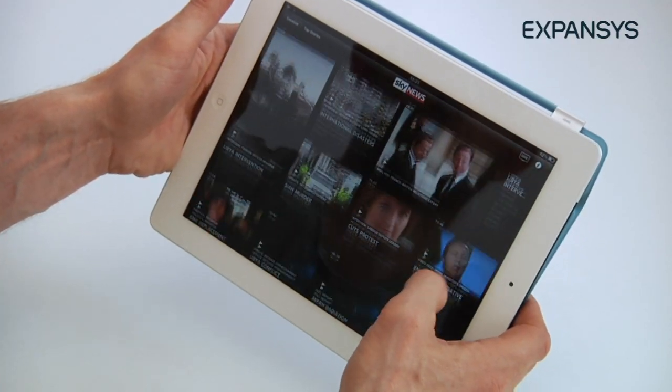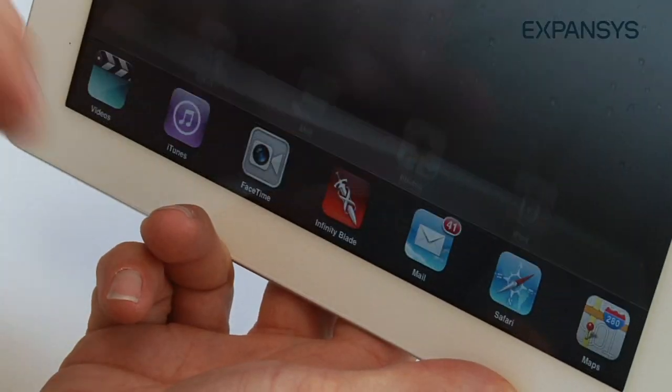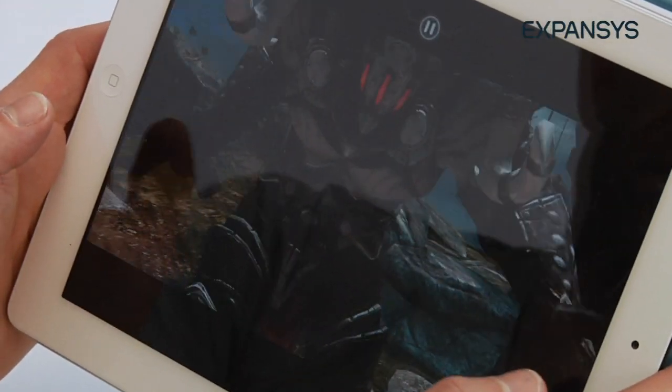The important stuff: the processor, dual core, 1 gigahertz, A5 chip. Very, very quick. Again, it depends what you're doing in terms of what that actually means. People have said it's twice as quick. I don't know about that. I find that with the preemptive multitasking stuff that you now get with the latest version of iOS, that's when all your apps are open at the same time in the background, you can jump between them more fluidly. Graphically intensive apps like Infinity Blade, one of my favourite games on the iPad, again, it feels more sprightly. It just feels like a more confident tablet.